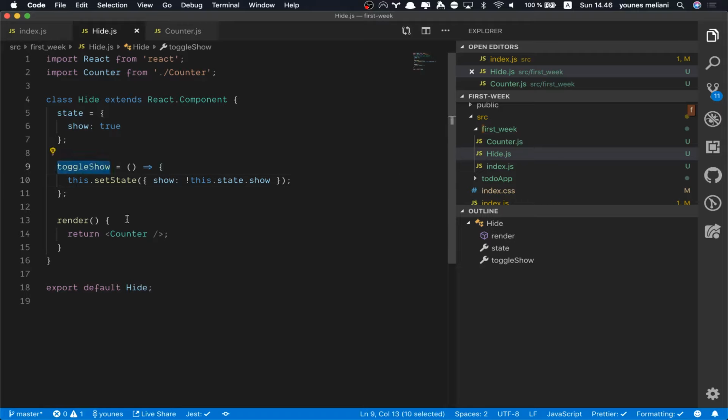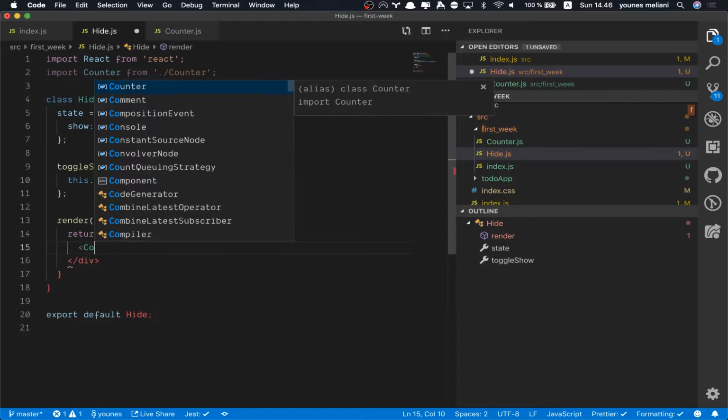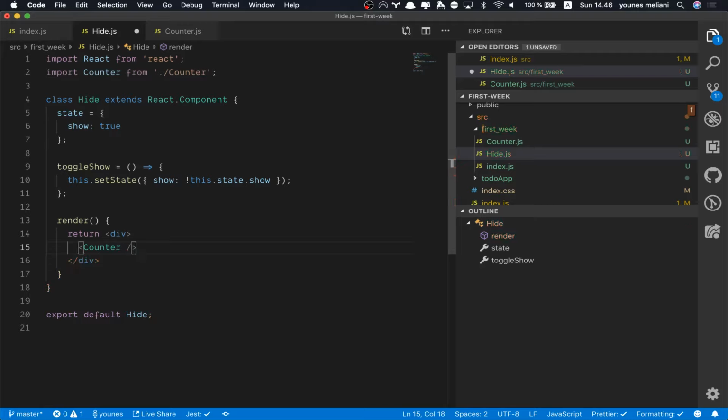Yes, so we have this. We will here introduce a div. We'll put the counter. And we have a button.